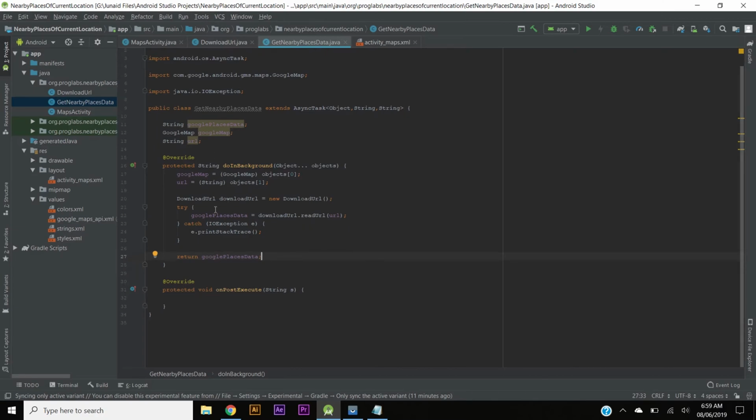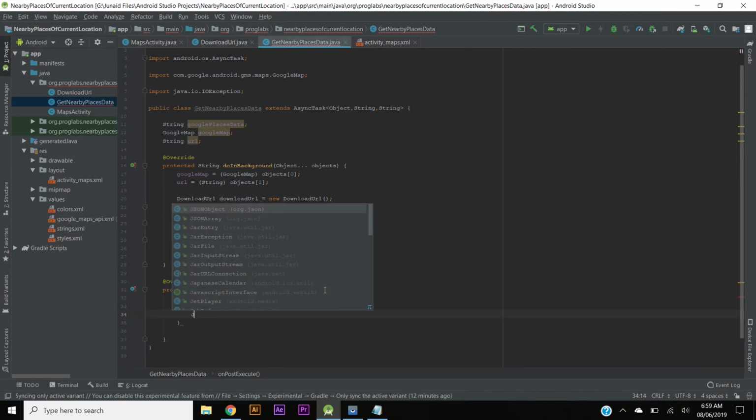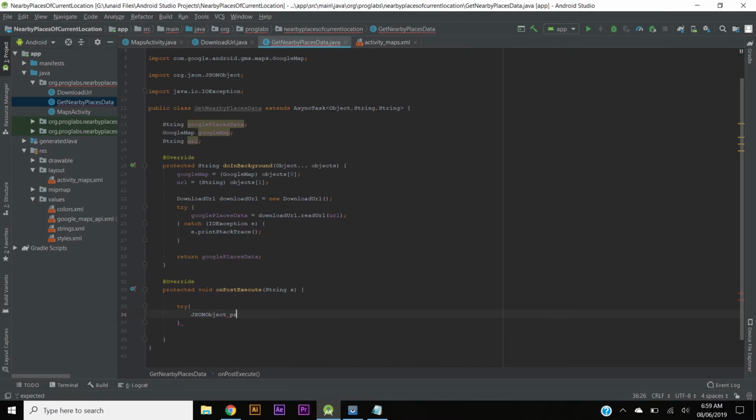This will automatically return all the nearby places. So in this method we will basically put all the markers in the required places.